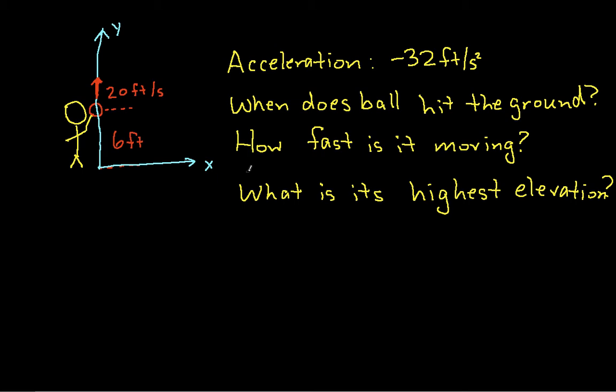Okay, so that's our goal. The acceleration is constant, and so we can use the equations of motion for constant acceleration, which are that the velocity at a given point in time is equal to the acceleration times time plus V0, where zero is the initial velocity, and we're assuming that this initial velocity is at time zero.